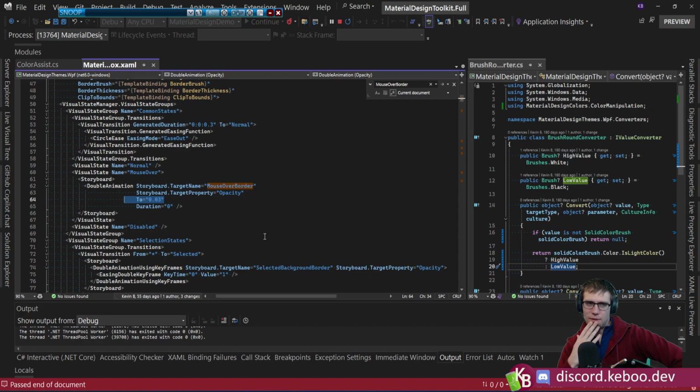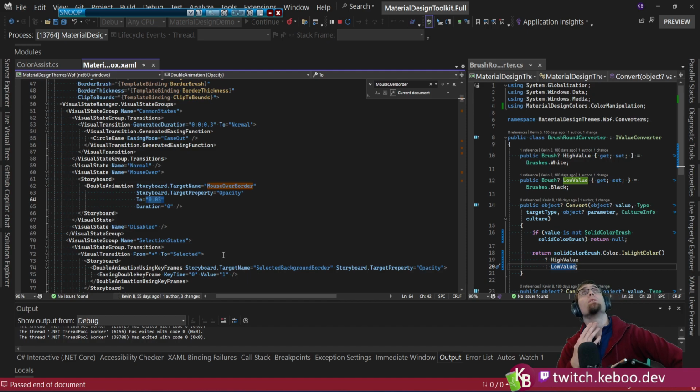I'm somewhat tempted to take the foreground brush and apply an alpha value to it, and then have this animate from 0 to 1. Because then rather than applying opacity to the element, you're applying it to the brush. I think I like that better.